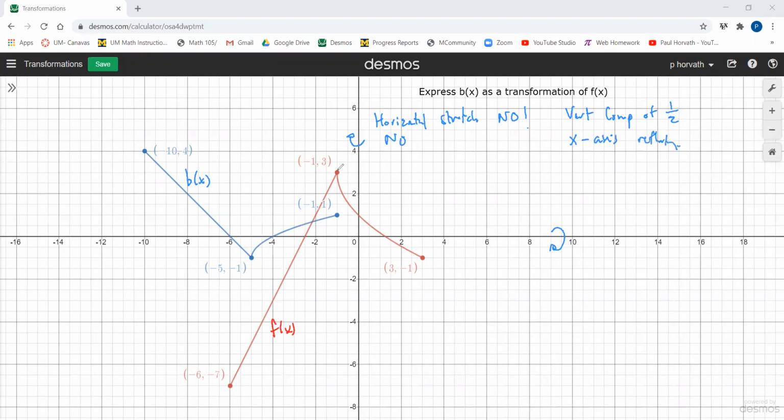How do we know that? Well, the peak is on the red and the valley on the blue. And so the high point went to the low and we have a reflection there. So the final thing that I like to do is I like to track a point. And so given the point -1, 3, that's going to correspond to the point -5, 3. And so we went through, there's no horizontal stretches, so we're still going to be at -1. There's no reflection, so we're still going to be at -1. And then we had to move -1 4 units to the left to get to -5.